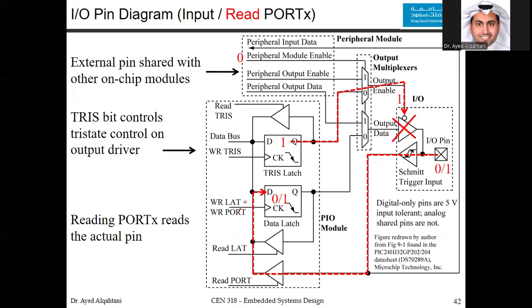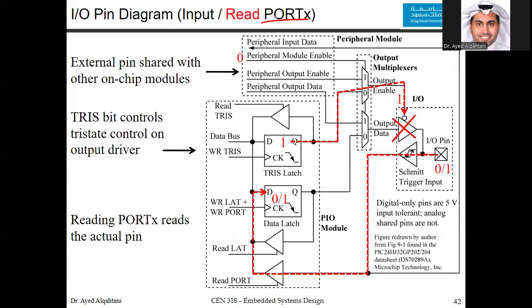Now let's go to the read. Here we will distinguish between the port and the latch, or the LAT. So first we will read the port and see what's going on with that. Now, I think the idea here is a little bit clear. We choose here 0, so we will have the value of the TRIS. Now the value here is 1, so this path is not connected. So it's not configured as an output. It's actually configured as an input. So it will receive an input from the outside through the Schmitt trigger. It will make sure that it's sharp, and then it goes all the way here and it will be saved inside the data latch.